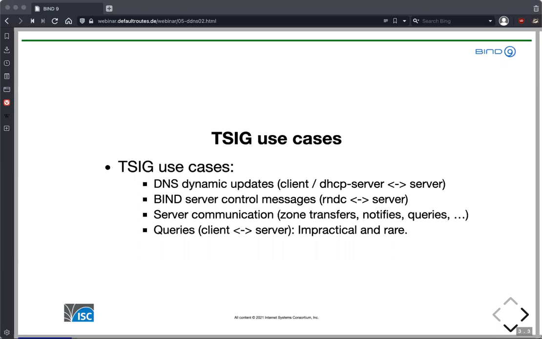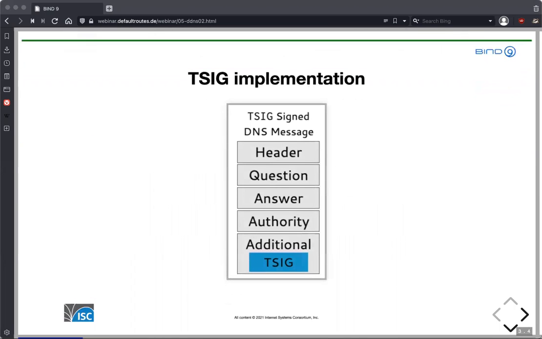We can secure server communications like zone transfers, notifies, and normal queries between servers. And also, it is technically possible to secure the queries that the client sends to a server and the responses coming back from the server to the client. However, because we need mutual trust between both endpoints, that is impractical and rarely used.